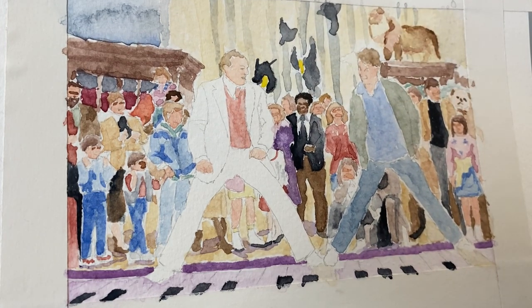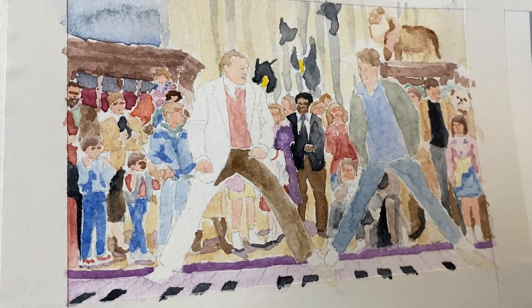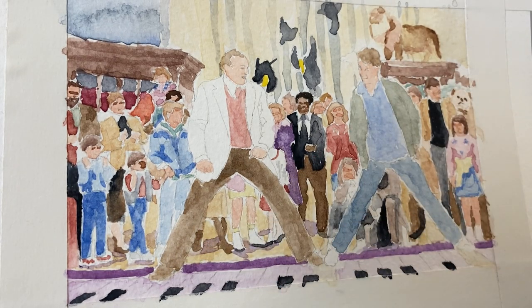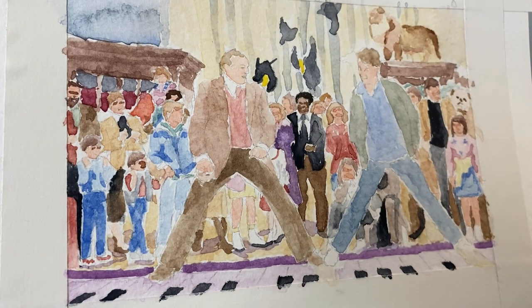And I love drawing fabrics. I like drawing the way the folds fall. Because he's wearing the jacket and the pants and the sweater and there's all this texture, it was a lot of fun to figure out how to make it look good while I'm painting it, instead of just in a drawing mode, which I usually use.